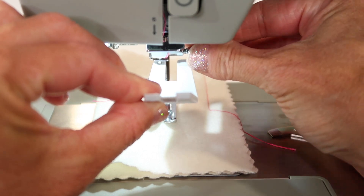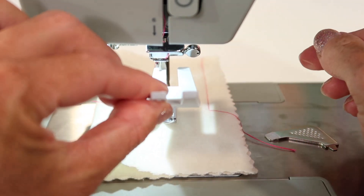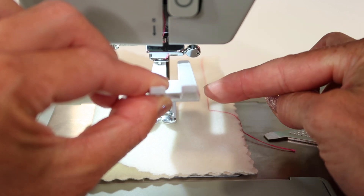Next, take your fingers and twist to turn and tighten this. You have to have that needle all the way at the highest position for the sewing machine to work. If for any reason it has not gotten there, if it's a little lower, things are not going to be pretty.